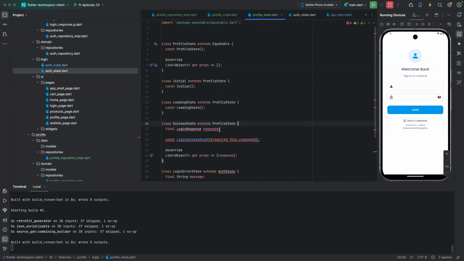And the response, we expect a profile, but the response is dynamic at the moment, so profile. And the props, put profile.